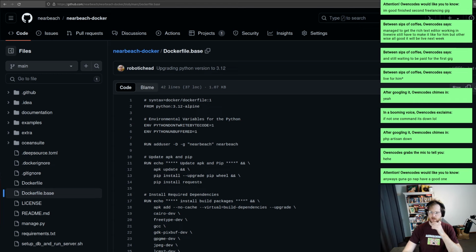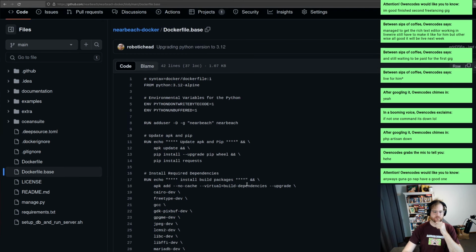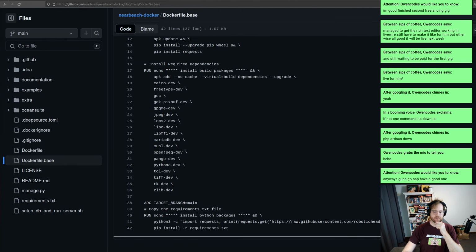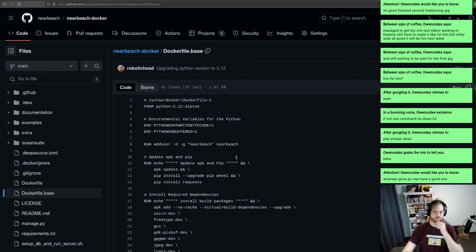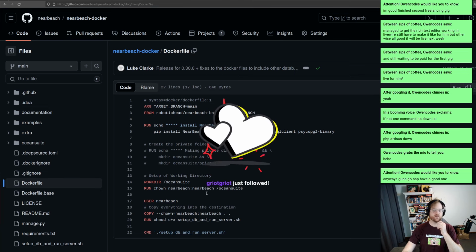And welcome, Griot. Yeah, it's just a key cron, K2. Nothing too fancy. It needs a clean. Definitely needs a clean. So, yeah. Welcome. I do hope you are enjoying my content as we figure out how we want to tackle this problem. So, yeah, I am using that sort of stuff. So that shouldn't be too much of a problem. And thank you very much for the follow, Griot.